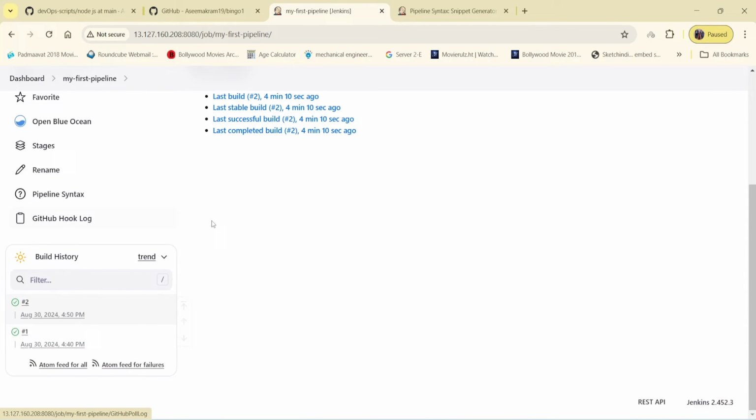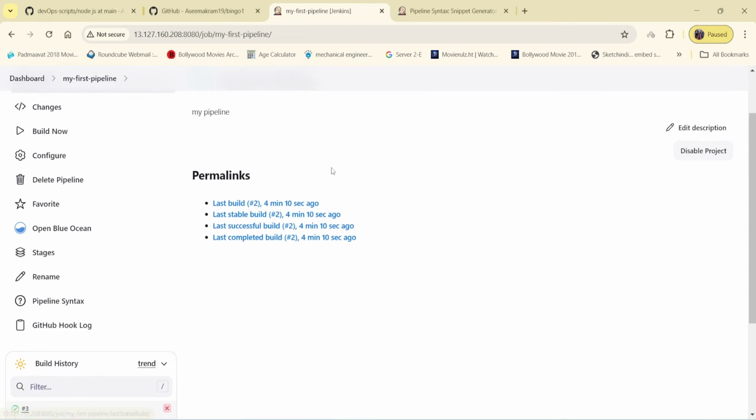You're able to see that the build is going on.